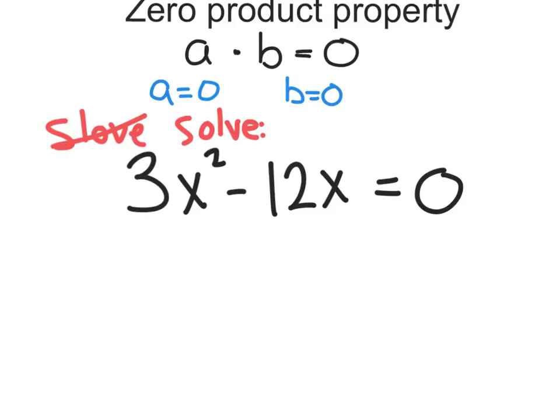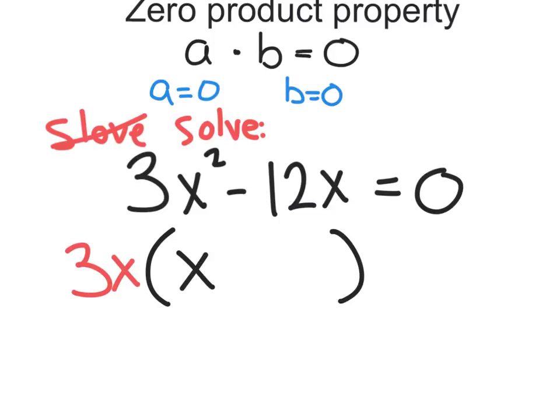So whenever you have an equation like this, what you could do is factor. Right? Now, what do I mean by factor? What's in common in your first term and your second term? Right now, we're ignoring the fact that it's an equation, the fact that it's equal to 0. Let's forget about that right now. Let's just focus on this quadratic binomial. What's the GCF? What could I pull out? 3 is one thing I could pull out, also an x, right? Now, why would I want to do that? Because if I pull out a 3x, what would be left on the inside? x minus 4. That would be left.